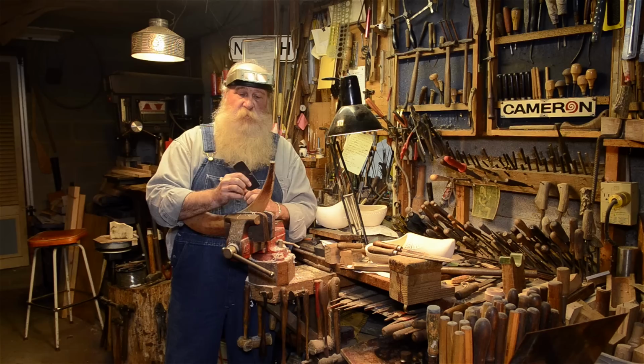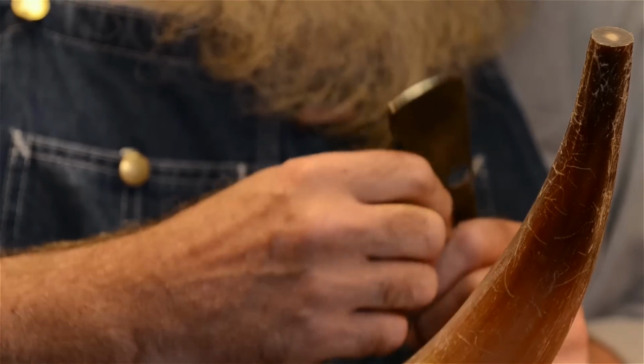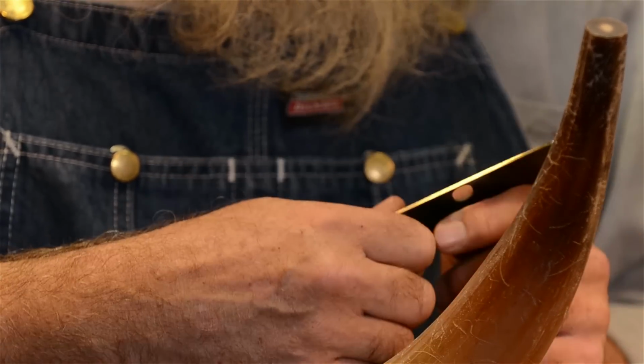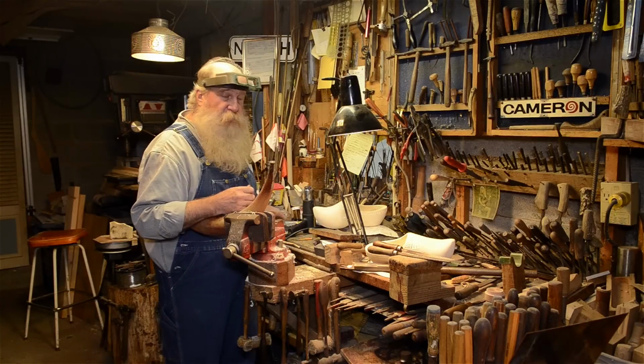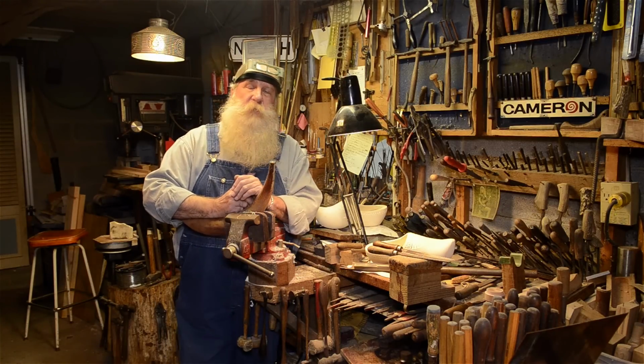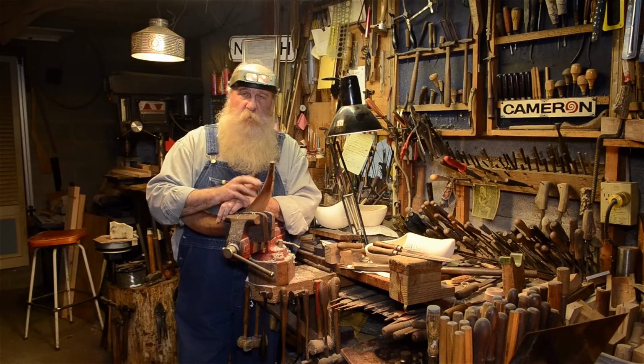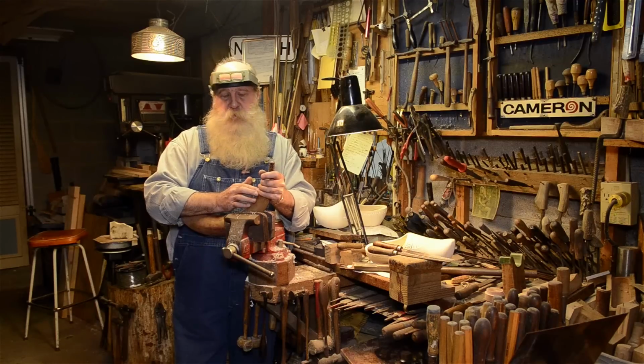Now this scraper is a high-speed steel stock. I also use reciprocating hacksaw blades that I fashion into scrapers. And I will use high carbon steel scrapers like cabinet makers do, but I'm lazy and don't feel like forming a burr when I'm working on cow horn. It's very abrasive. So using high speed steel with a 600 drum sander gives you a nice sharp edge and lasts for a long time.